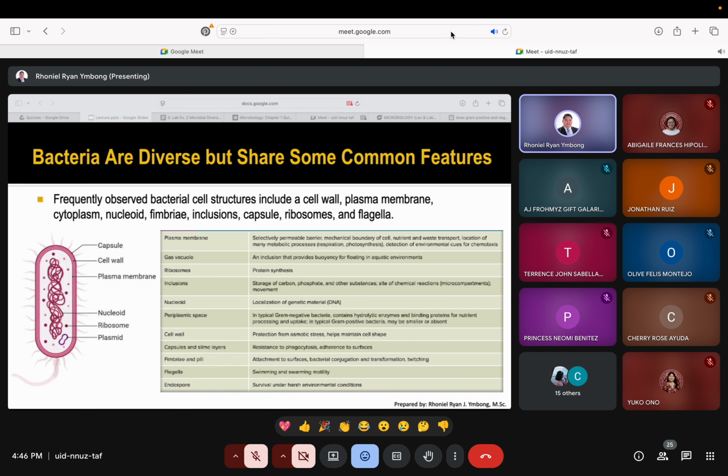No? So for your flagella, most of our bacterial species, they do move using flagellum, not cilium, no, or cilia. So most of our bacterial cells are being presented with numerous flagella for them to move from one location to the next or to displace themselves. Other flagella are used by your bacterial cell to attach to a host cell. No? So daghan sad siya kanang plethora of functions ang flagella.